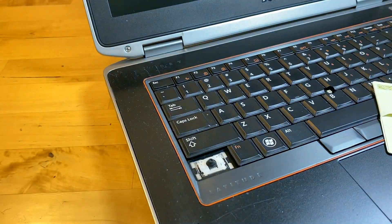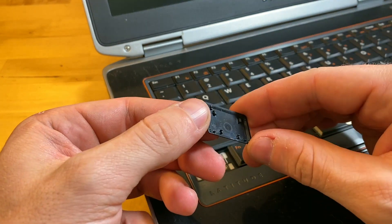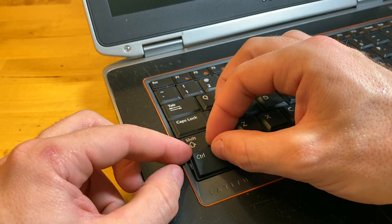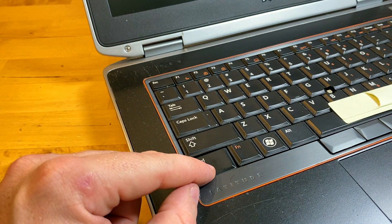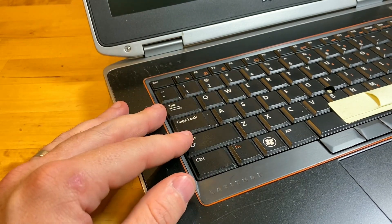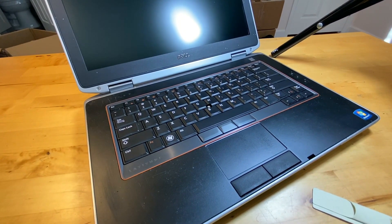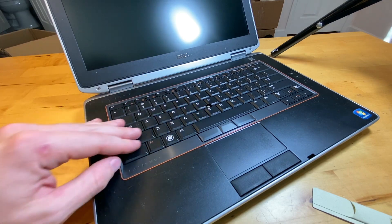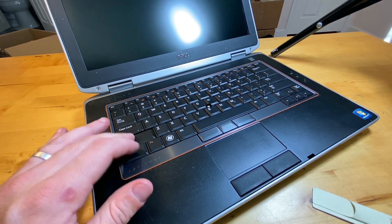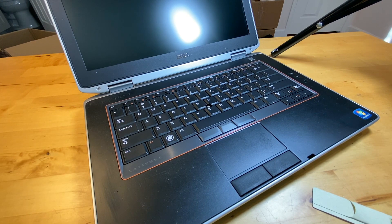Same thing with this other one — as soon as you get the scissor on here, look at the bottom and you'll see the shoe connectors and the clips. You want to go shoe connectors first by putting the bottom of the key onto the keyboard, then it'll clip in place, and that's it. You can take all these keys off — I've done it on lots of keyboards when you need to clean it. That's really all you need to do to remove and replace these keys, and it's really handy — you can fix laptops that people think are broken when maybe there's just something jammed under the key. Hope this video helps!